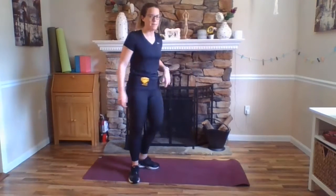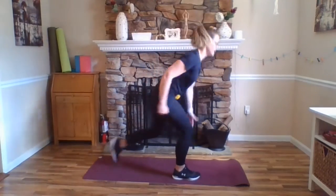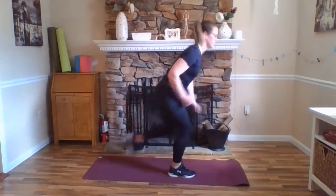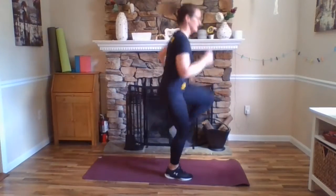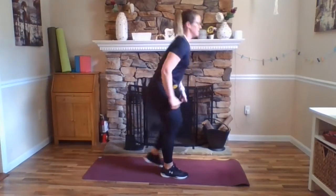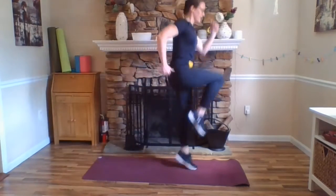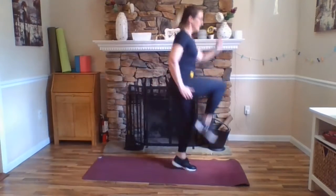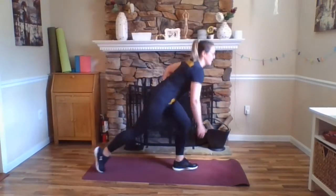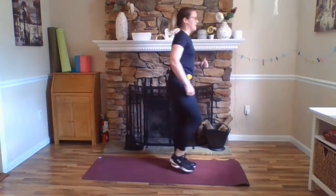The lunges with the hop. Right foot forward, left foot back. Left hand taps inner right ankle. For 10, 9, 8, 7, 6, 5, 4, 3, 2, 1. Tap it down, step it up. Other side, right hand to left ankle. For 10, 9, 8, 7, 6, 5, 4, 3, 2, 1. Tap it down, stand up.